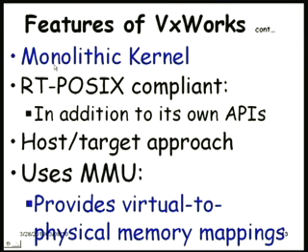But it was a monolithic kernel operating system. It is real time POSIX compliant, and in addition it has also several additional APIs, and it is a host target approach. We know what is a host target approach. Develop the application on the host and download the application onto the target board, and it provides protection of the application tasks from the kernel through MMU, and also virtual to physical memory mappings achieved through MMU.